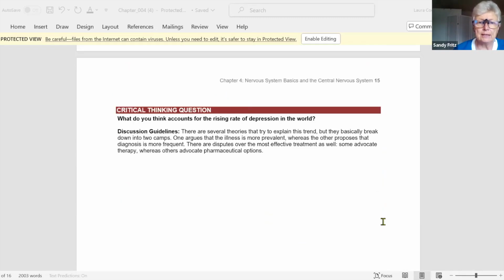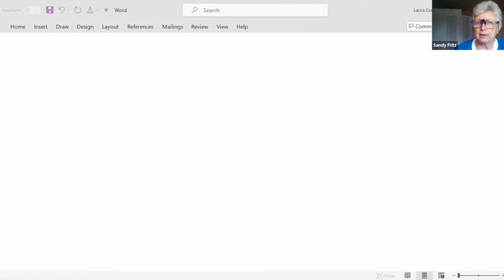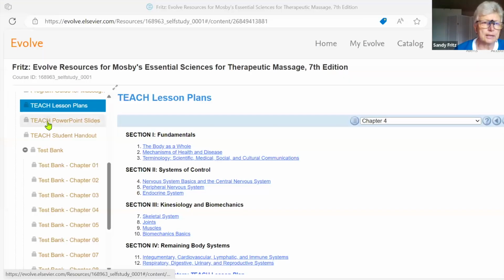So that is what is available for your lesson plan development. Let's share screen again. See what we got here. So here is where you'd find your PowerPoints.